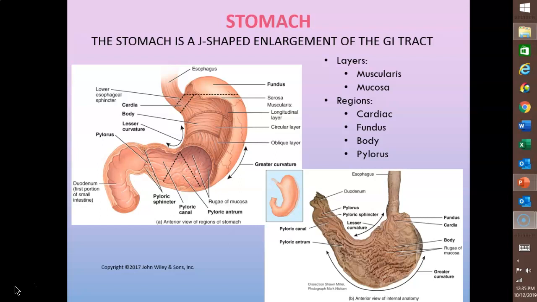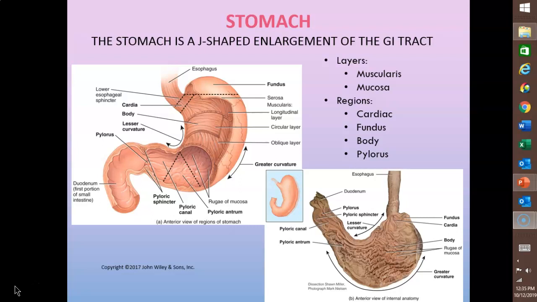So the cardia surrounds the opening of the esophagus. The rounded portion that is superior and to the left of the cardia is the fundus. So very closely associated together with each other, and that fundus allows for a lot of extension of the stomach, or distension of the stomach when it's filled. Inferior to the fundus is the large part of the stomach called the body, and the body, of course, is going to lead to the pylorus, which is going to connect with the duodenum.